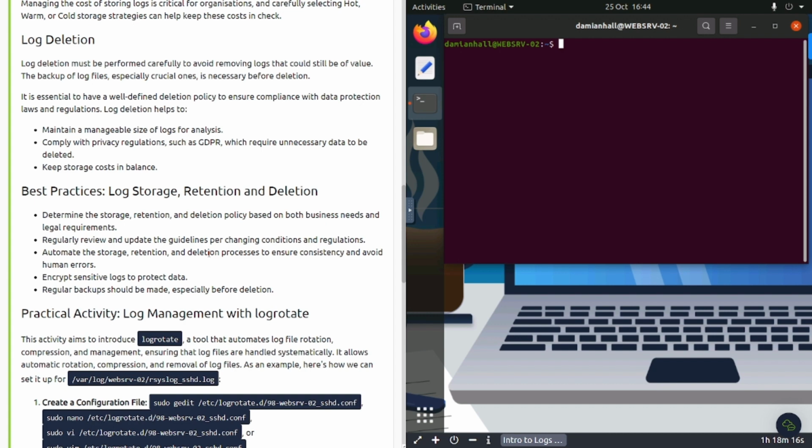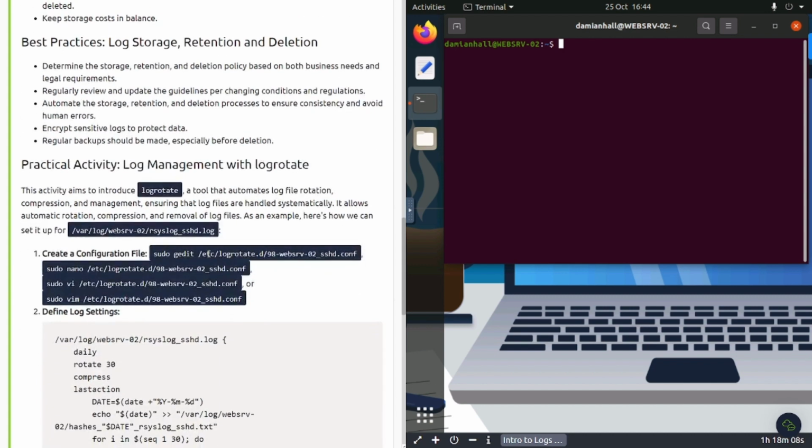And let's continue on. It says best practices, log storage, retention, and deletion. Determine the storage, retention, and deletion policy based on both business needs and legal requirements. Regularly review and update the guidelines per changing conditions and regulations. Automate the storage, retention, and deletion processes. Encrypt sensitive logs to protect the data.